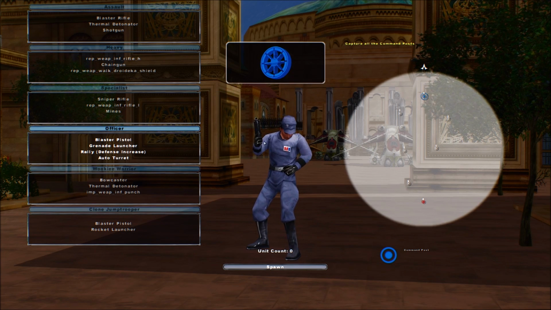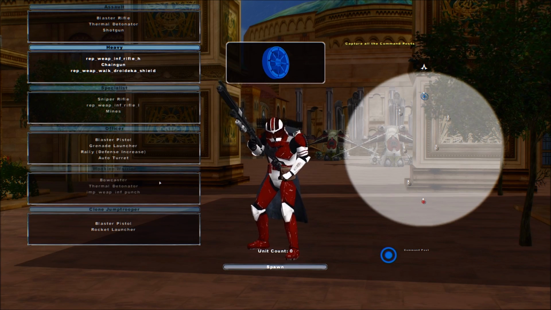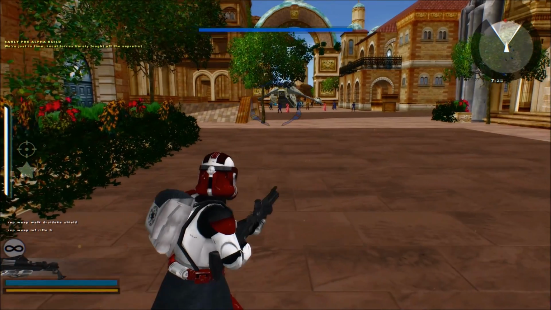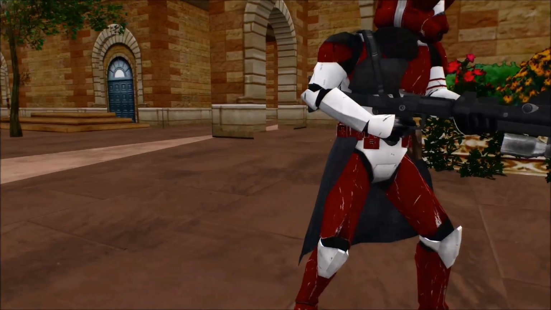The officer's face is a little crunched up, but the actual clone models besides that are great. The Wookiee warrior looks fantastic too. I love those shoulder guards. So we're gonna spawn in as a heavy because he is definitely the best looking class in my opinion.